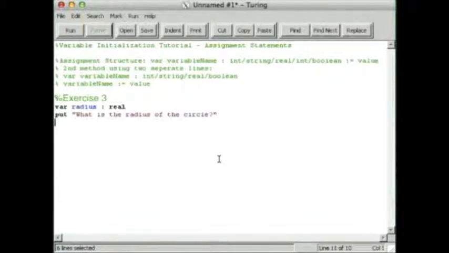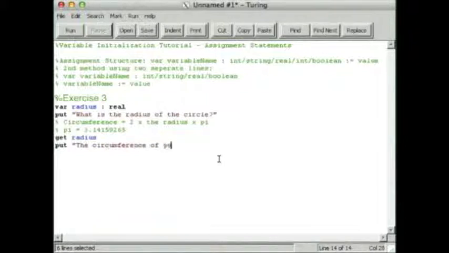And just to remind us, in order to calculate the circumference of a circle, that would be 2 times the radius times pi, and we're going to assume that pi is approximately 3.141592665. I'm just going to leave it there. So then now you're going to get radius, and you would say put, and then you could say, "The circumference of your circle is," and then you put a quote because you're about to end text, you put a comma, and then you do the math for it. So as we put in the formula here, 2, then asterisk, because you need an asterisk for multiplication, radius, then again another asterisk, 3.141592665. And that will get you the circumference of your circle.